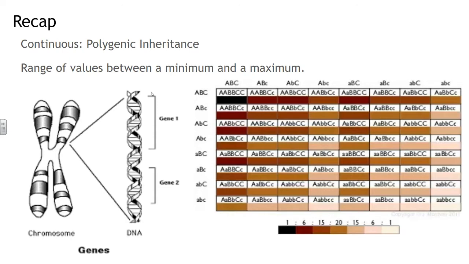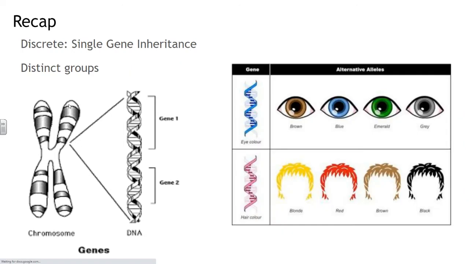This is because continuous variation is what we call polygenic. It's controlled by multiple genes. So if we take skin color, because that's an easy one to picture in our head, there's actually 3 different genes that control skin color. We'll call them gene A, gene B, and gene C. For gene A, you could have different alleles. So this is the word we use for the different forms of the gene that we had here. So the different DNA letters will give you a different form of the gene.